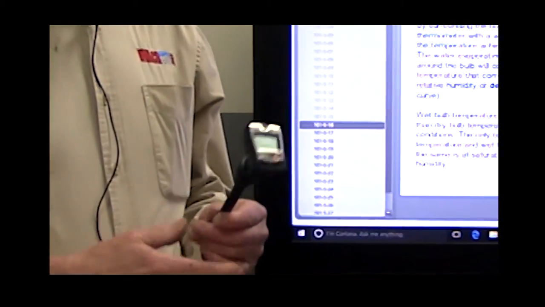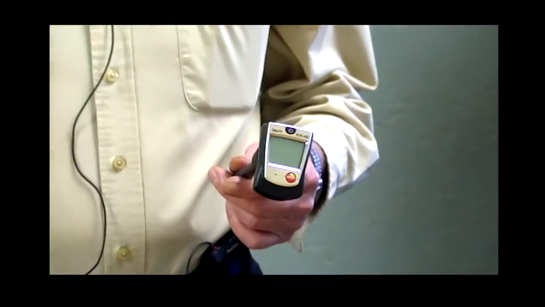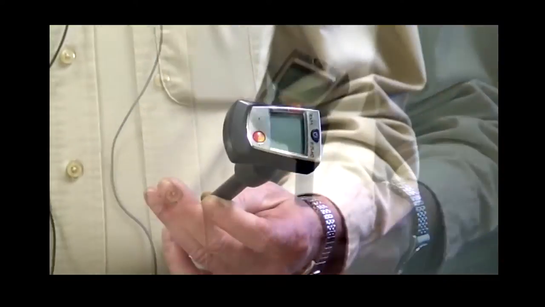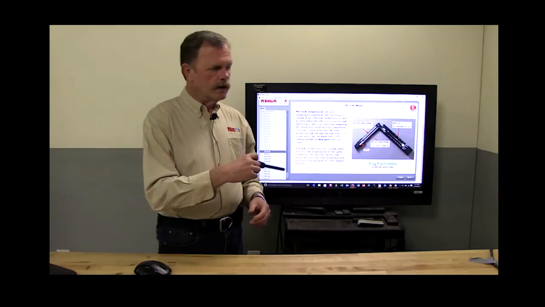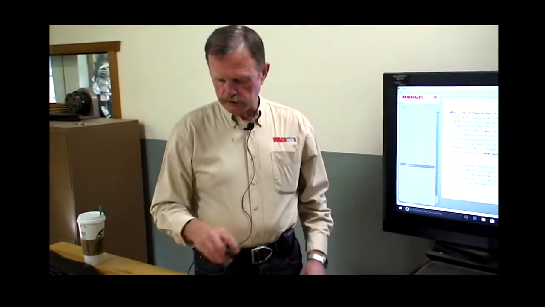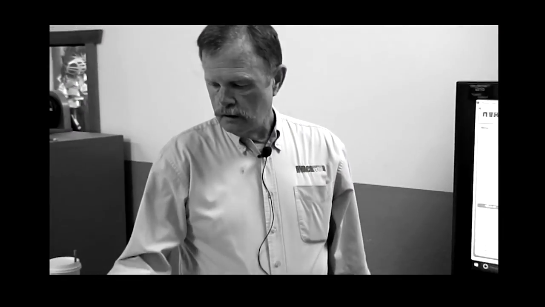Here's just an example of modern day technology. Here's a digital psychrometer. Much easier to use, by the way. All you have to do is turn it on, stick the probe in the airflow or wave it around in the air that you're trying to sample. And pretty soon it's going to tell you wet bulb, dry bulb. Nice, great tools. You've got to have one of these in the biz, folks. I recommend the electronic model of some type. If you don't have one, you don't know what you're doing.